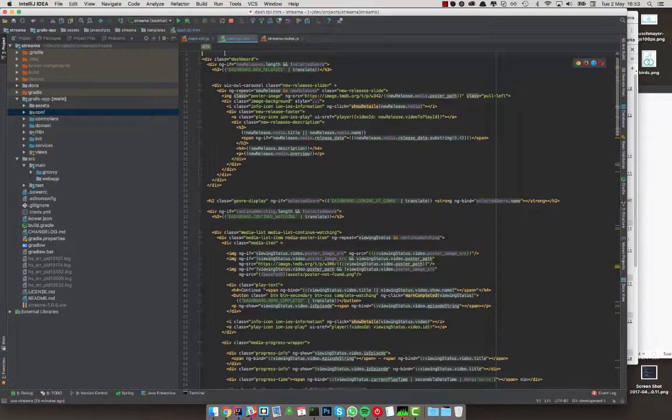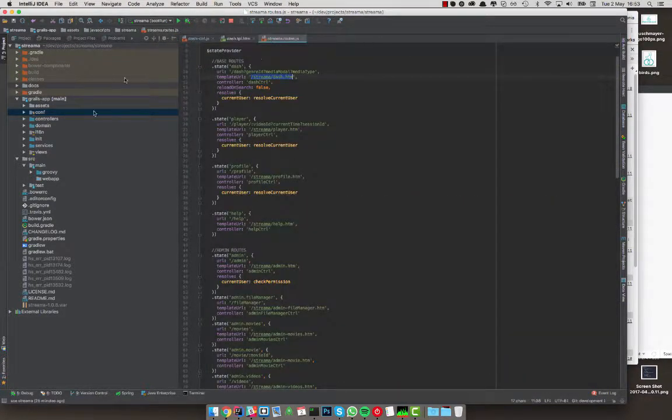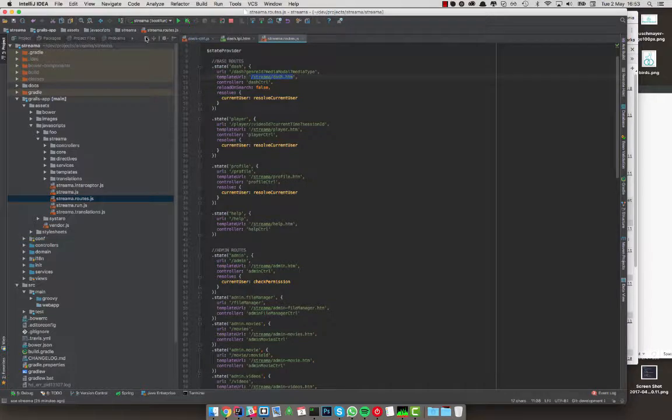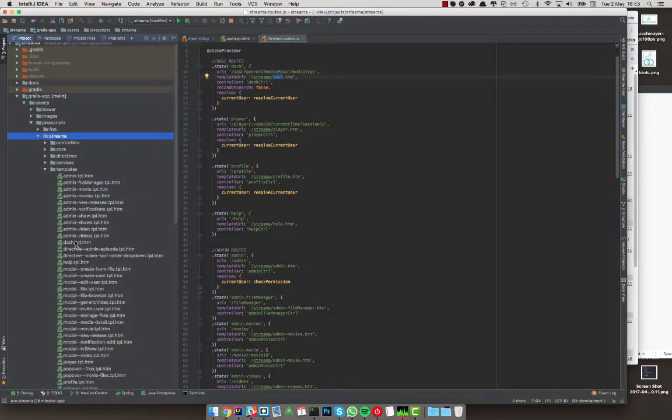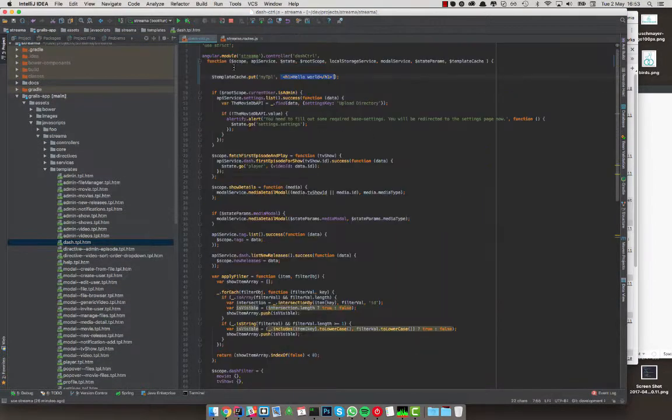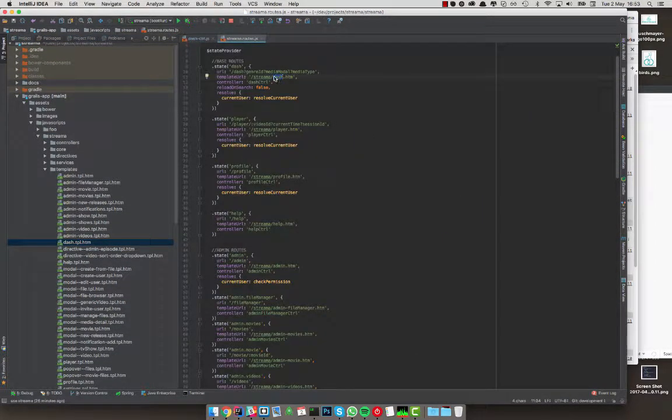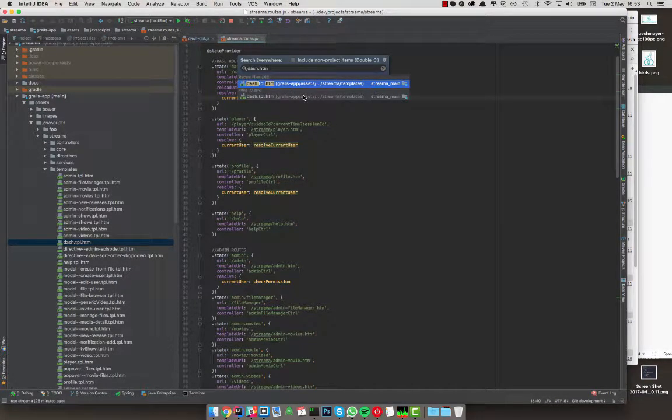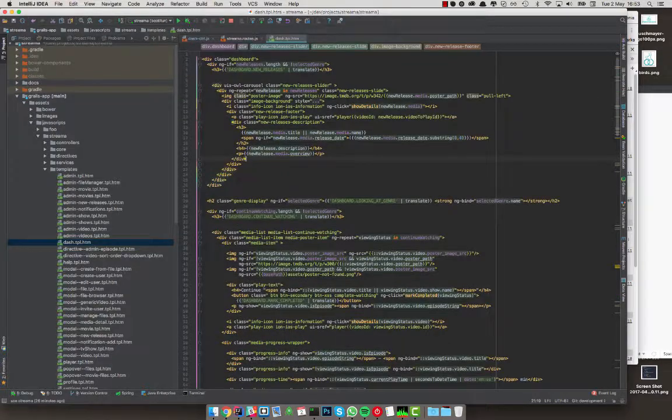And that's kind of confusing because it looks so much like a URL, and it kind of can be found under there. So streama-htm, you can sort of find it there, but it's under templates and it's called -tpl-htm. And that's why instead of searching all the way and all around, I actually just go ahead and I copy this and I do shift and I do -tpl and I'm done with it, right? Then I just find it.